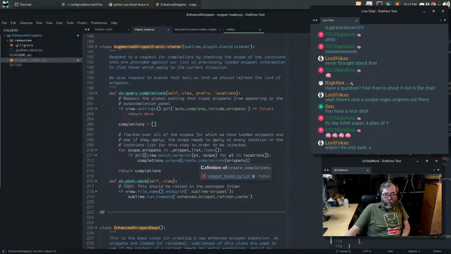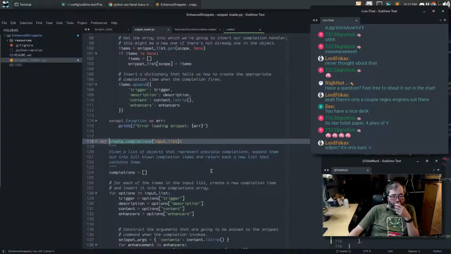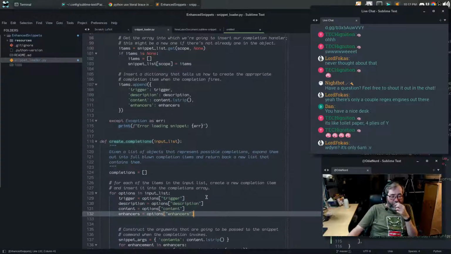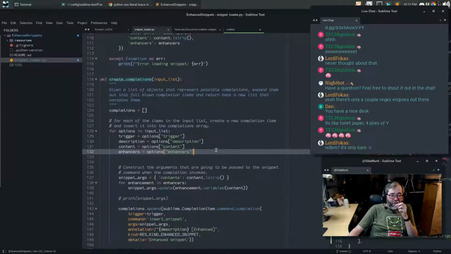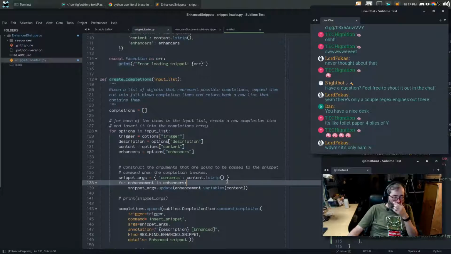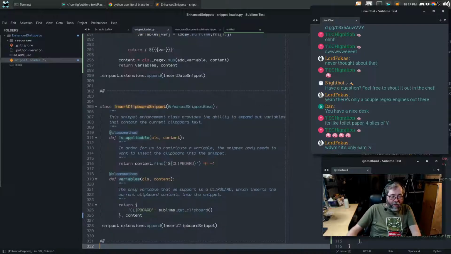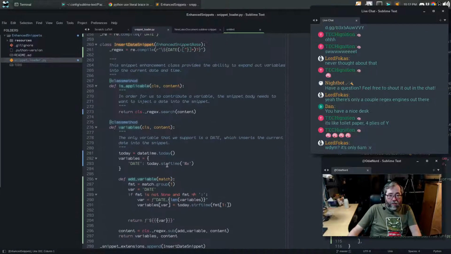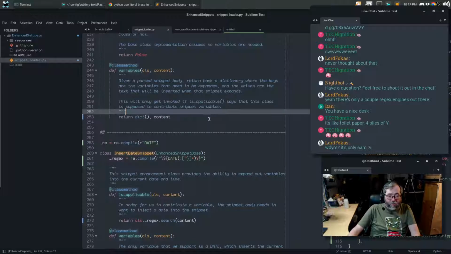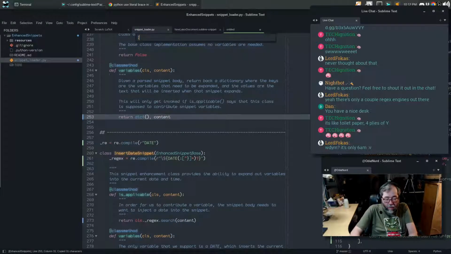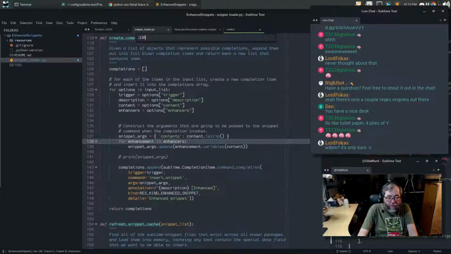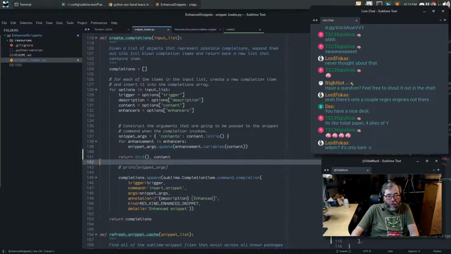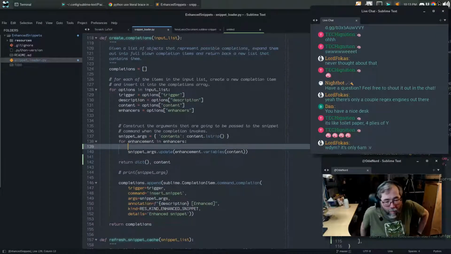And that is at the point where this part happens. We get the trigger, the description, the content, and the list of enhancers. One by one, we update to get extra variables. But what we actually want is to look at what we did at the bottom and then jump back to line 138. So it's expected to do this. We go to line 138. It's supposed to do that. All right.